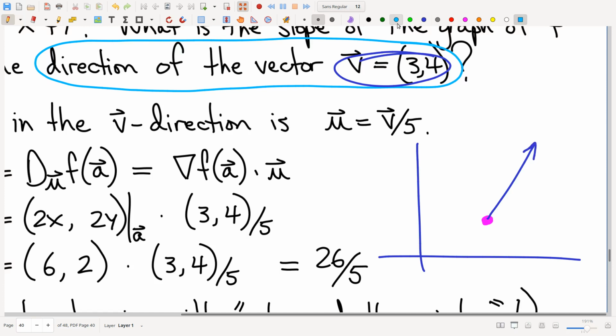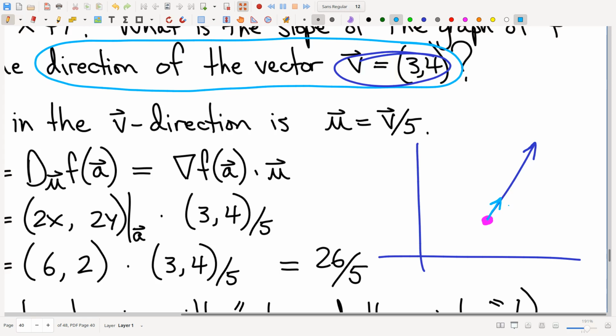Now, we understand that it is the unit vector that represents the direction itself. When you divide by 5, that gets you this little shorter light blue vector. Okay, fine. Here's the landmine. Here's what a lot of students mess up on. A lot of students misinterpret the phrase "direction of the vector" as toward the point defined by that vector.